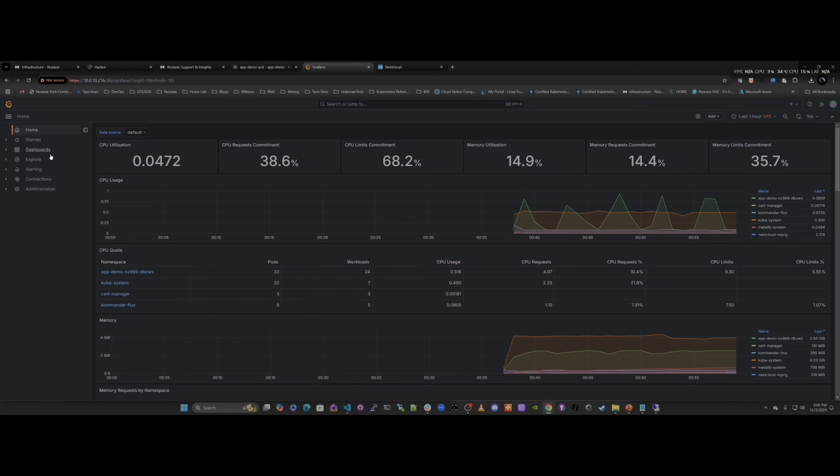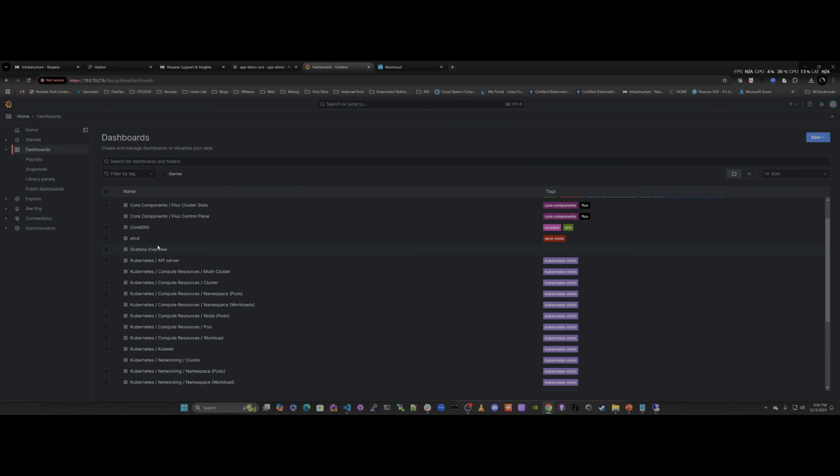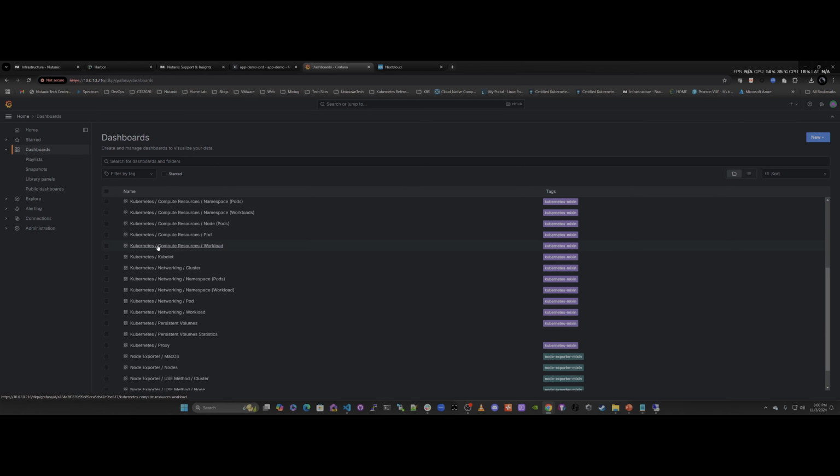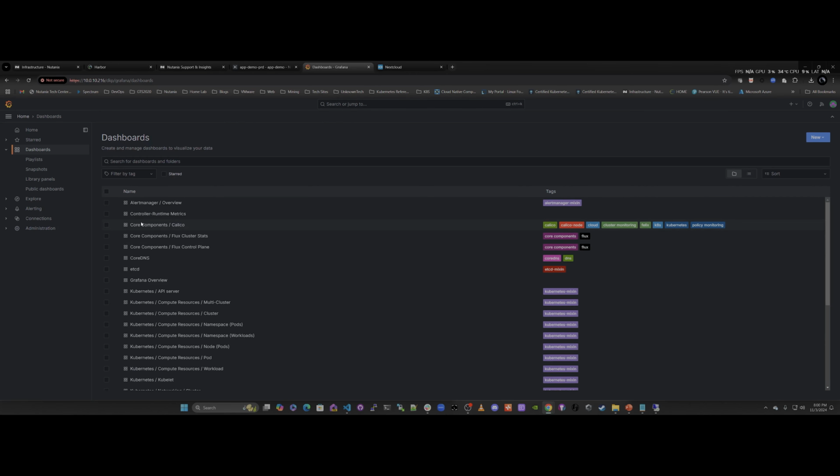So now we're in Grafana. Let's go to dashboards. And what we'd have to do is create a dashboard for that specific namespace here. Let's see if I can find something that will look like this though.